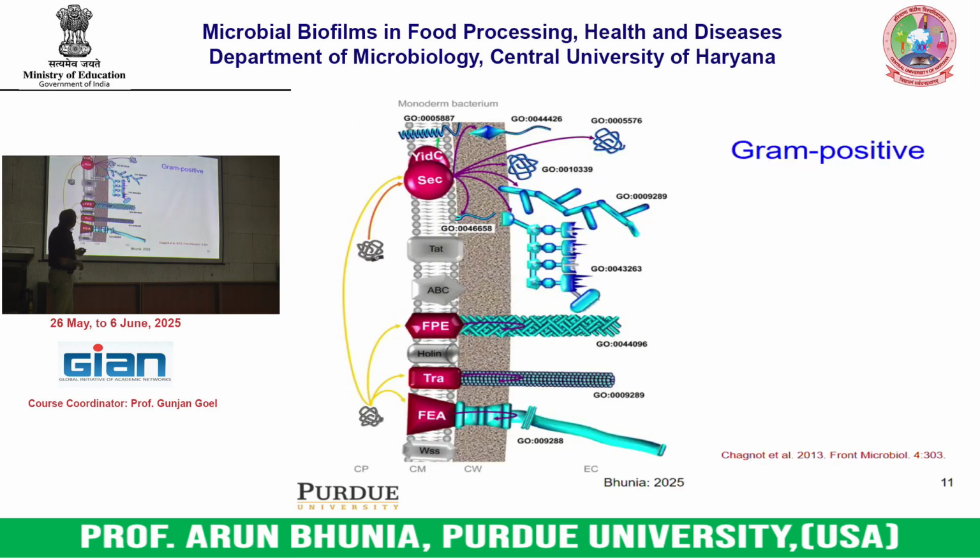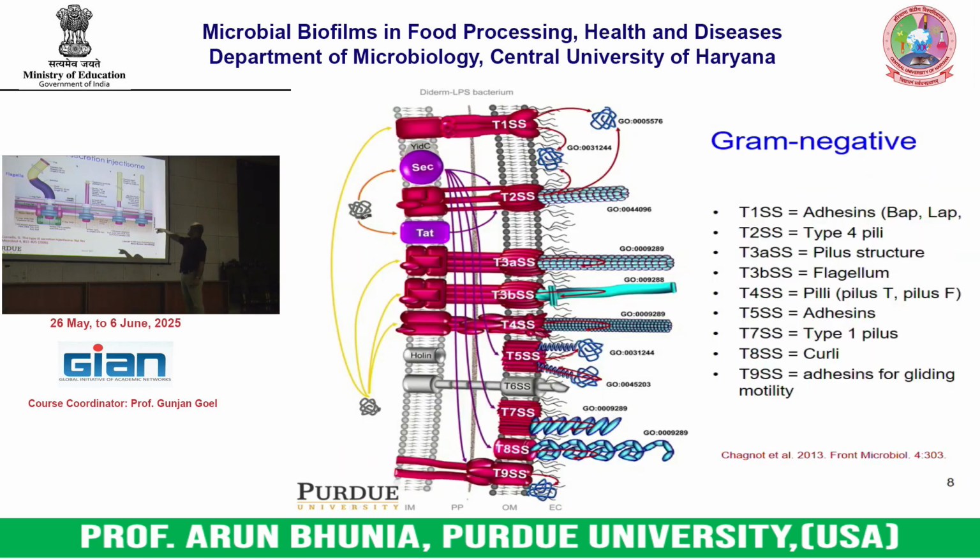The whole idea is that gram-negative organisms, such as Salmonella, E. coli, Escherichia, Campylobacter, Vibrio, are all gram-negative. They have 3 layers, and they use this type 3 secretion system to inject a lot of these molecules. But the reason I am bringing this up for biofilm formation is that, as I already mentioned, these molecules can help release a lot of these molecules outside, for the purpose of using them as adhesion factors.